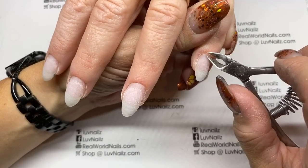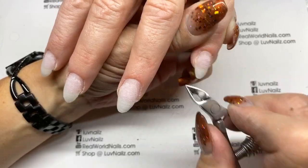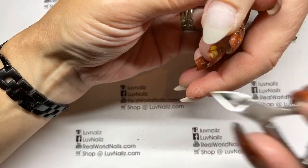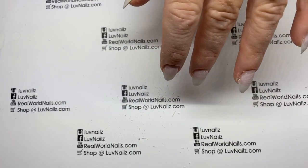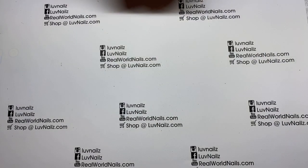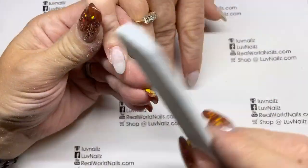Gail asks about going over shaping step by step — sure, we're going to go over it in just a moment. I'm going to take my old file to prep my new file — I take my old file and prep the edges of my new file. I'm using the white files right now because Accents changed the zebra files. Until I find replacements I went back to the white ones. Now I'm on the search for new files that I love because I loved the zebra files and it made me cry that they changed them on me.